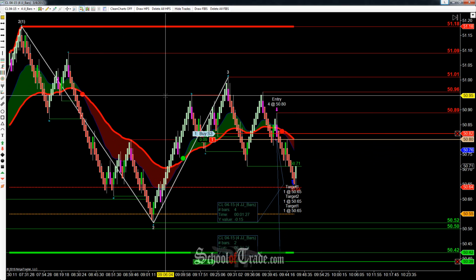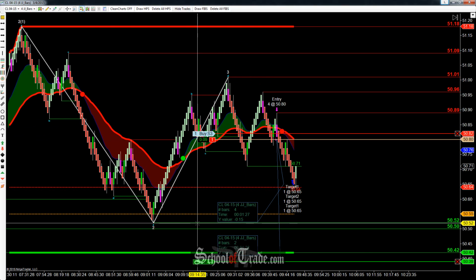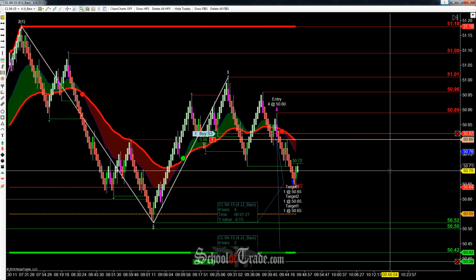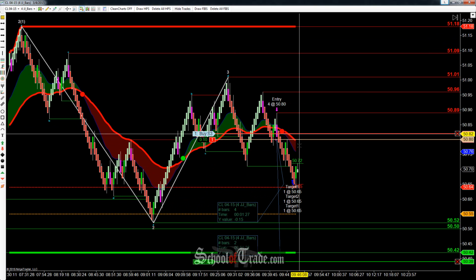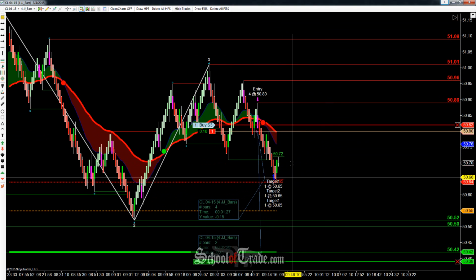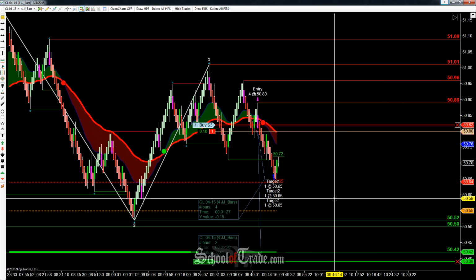We'll lock our stop in when we can, but I really would like to move my stop after we break this low down here at 52. Then I know for sure that we're gunning to the downside. So that's probably what I'll wait to do, move my stop to break even or wherever I can to lock it in profitably after we start breaking that 52. So we'll be back in a little bit, see if we can push lower.